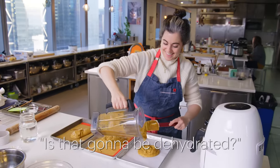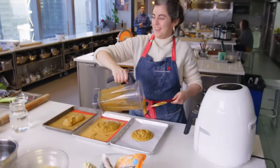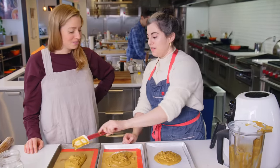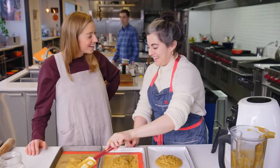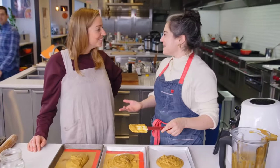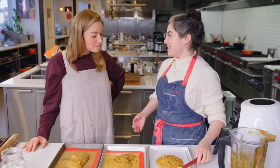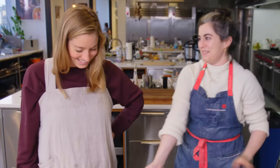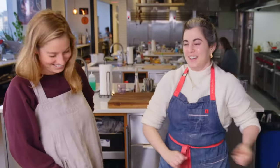Is that going to be dehydrated? Molly, I was like, this is what people eat who can't have solid food. Yeah, it's adult baby food. Delicious. You should start a line. How big is the market for that? I feel like that's a bad business idea. If I took that to Shark Tank, they'd be like, absolutely not. You know how much I love Shark Tank. Yeah, I know. It's my favorite show.